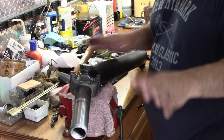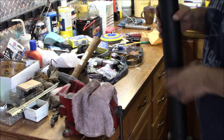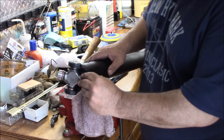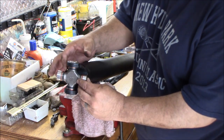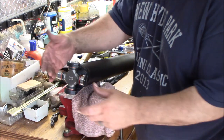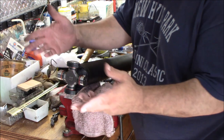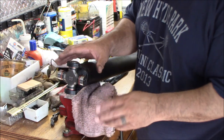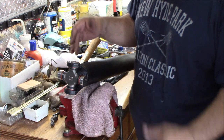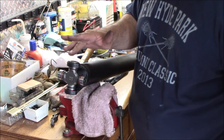The back, you can't grease at all until you get it installed, because as you pump the grease into the grease fitting, which is right here, it's pushing the grease into the caps, it'll push these two caps off, and with all that grease in there, it'll make it very hard to get them back on, and you'll probably screw up your needle bearings, and they'll be all out of place. So you wait till you get it installed, give it a couple shots. They're pre-greased, so you really just need a couple shots with a grease gun to make sure that they're fully packed, and you should have a decent life out of these.